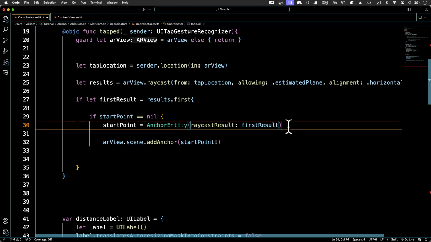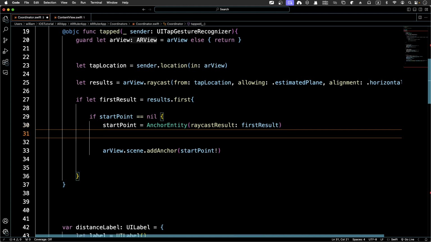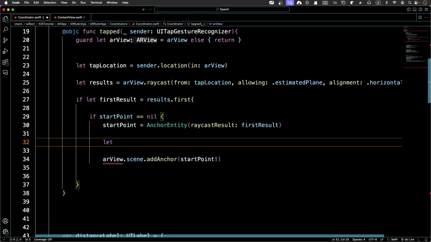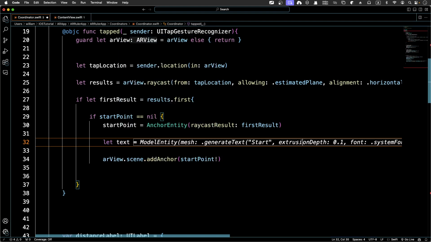But we'd like an actual indicator that lets the user know that we actually have something. So maybe I'm going to add a box. Can I add a text for that? So add text, generate text, extrusion.